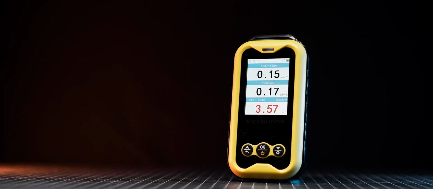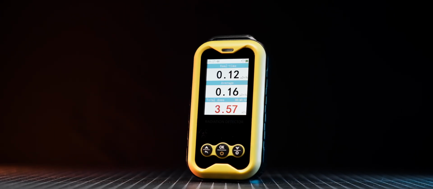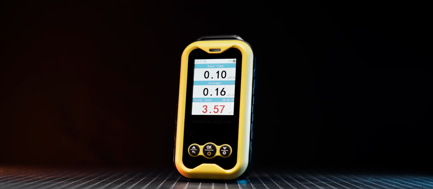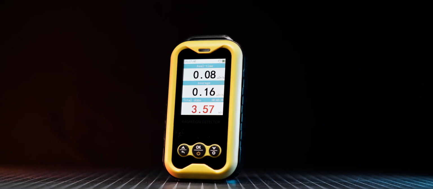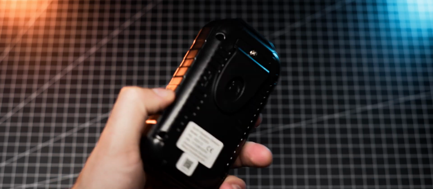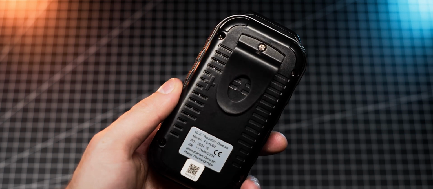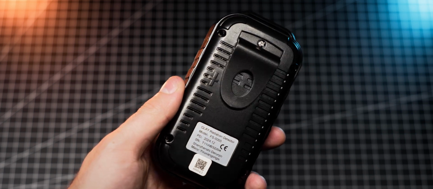The meter has a very simple design, which I really like. And unlike some other cheap Chinese meters, the FS5000 doesn't look cheesy or anything like that. It feels like a proper measuring device. The body of the unit is made out of plastic, which feels pretty decent, but I would still avoid dropping it and handle it with care, as it doesn't come with any type of carrying case.